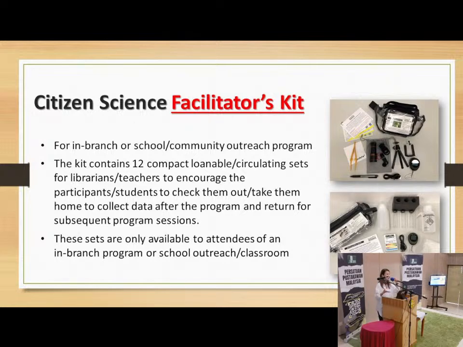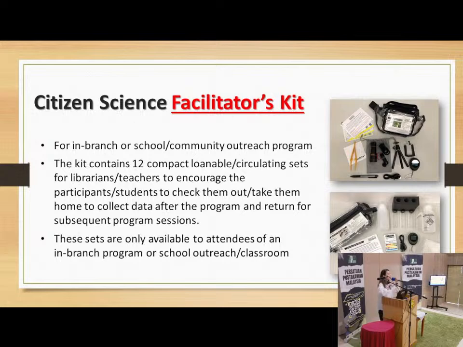And if the teachers check them out, teachers can have students, maybe 12 of them, say, hey, for this week, these 12 students are going to check them out, and they can collect data around their home. So you won't just have data coming from the classrooms or from school. They can do it in their own neighborhood. And it actually makes it fun, because that gives them a chance to connect with their own communities, walk around knowing what things are, and be more observant.